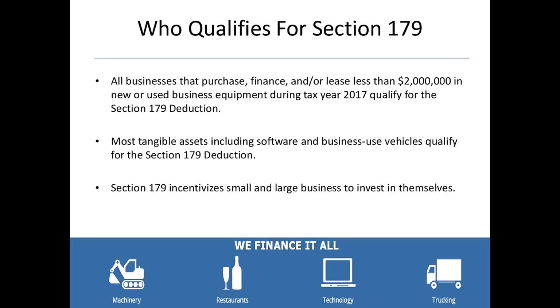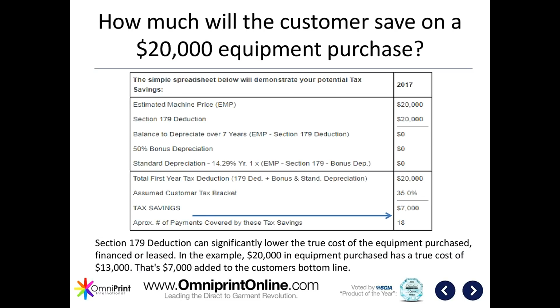When we say tangible assets, it's actually incredible what qualifies. So a printer qualifies, but really anything you acquire for a business, the chair you're sitting in, the desk, the computer you're looking at, the sign on your building, the direct-to-garment printer you acquire to grow your business in terms of printing more shirts. Really anything tangible of that nature is considered capital equipment and can be deducted, and you can take advantage of that Section 179 deduction. And again, why does the government give us this benefit? Our government's motivating you and I, all business owners, to acquire assets, which helps grow the economy, and hopefully your pocket as well.